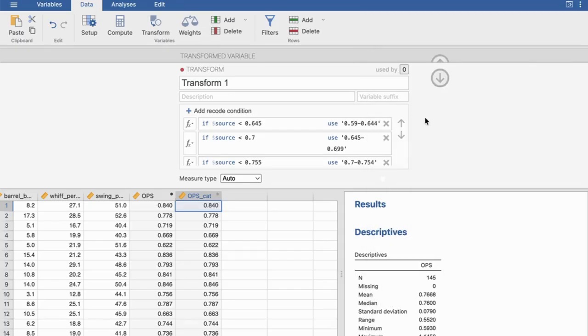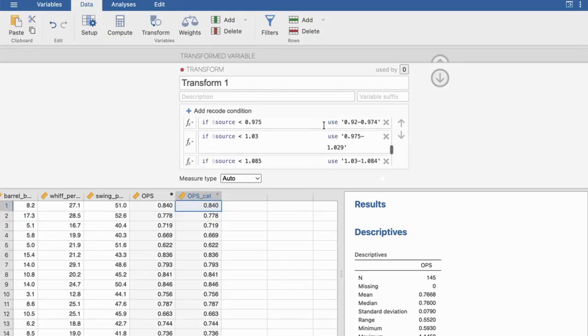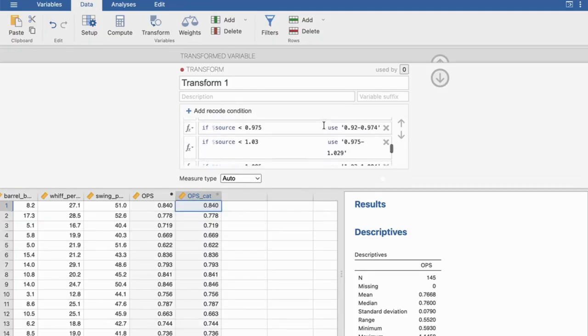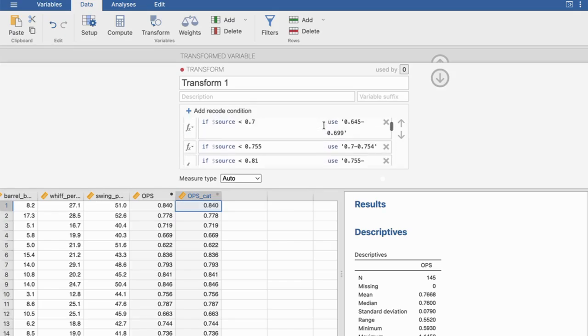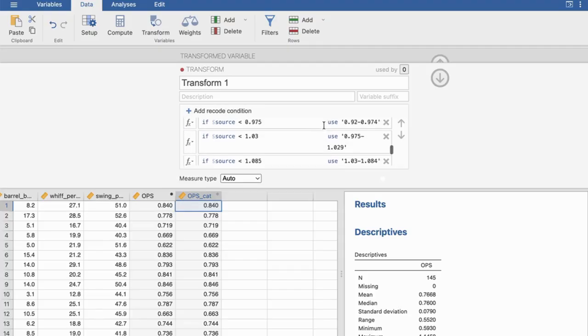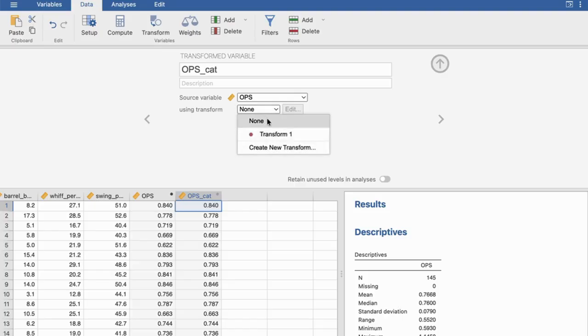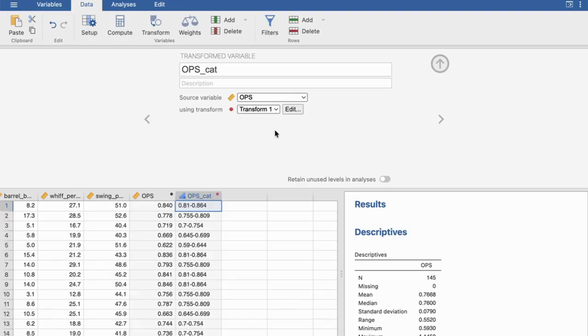So that's how it works. In the interest of time, I have already inputted all the transformations here, so you're free to pause the video if needed and copy this. Of course, we want to have a string variable for this. So let's have it as an ordinal case and use the first transformation. Then you have this categorization.